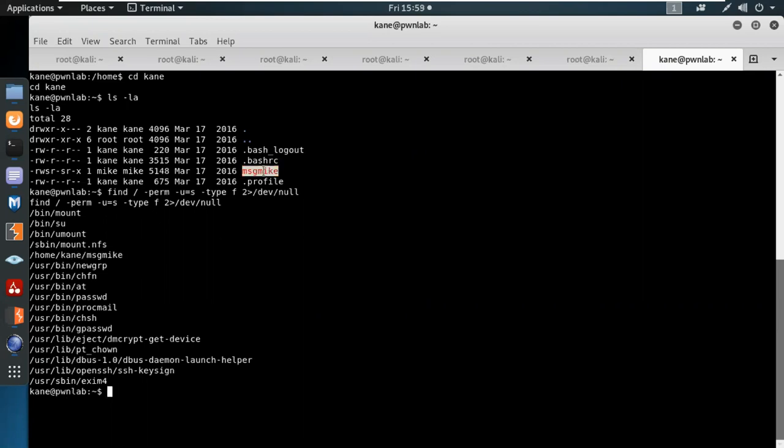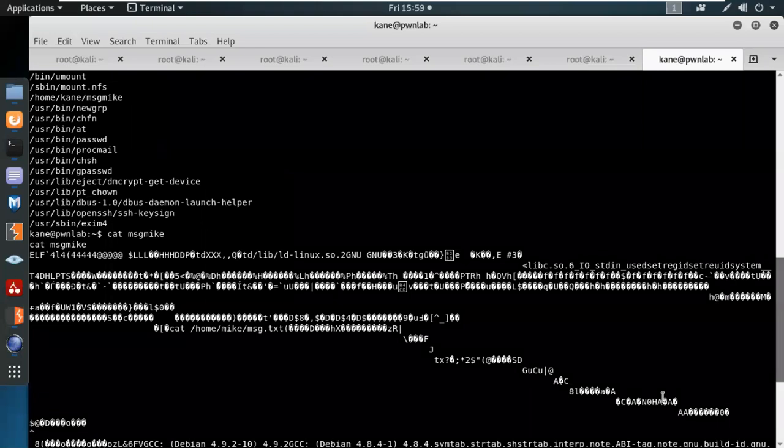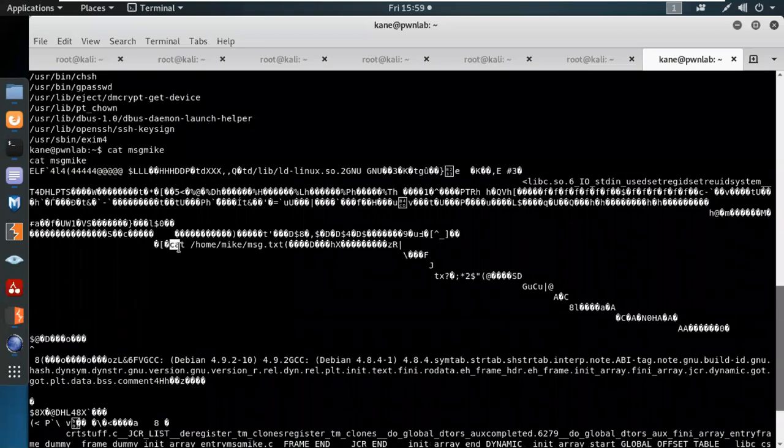But is that message of Mike's file there, first of all? So let's cat it here. There are some garbage characters over here. And what I can see is they have given a small permission: in that specific file there is a cat of the file in the home directory, the Mike message.txt file. Okay, in that specific server, in the home directory of Mike, there is a message.txt file.